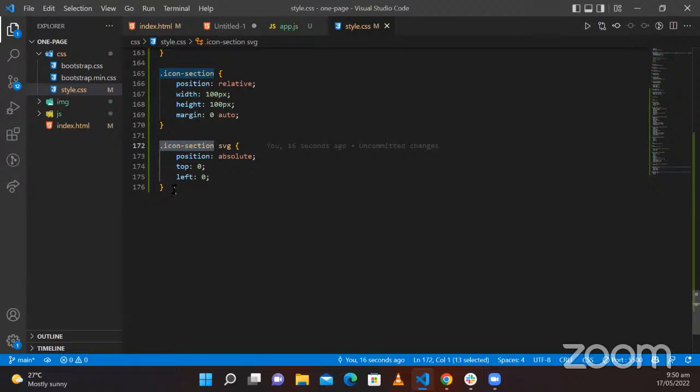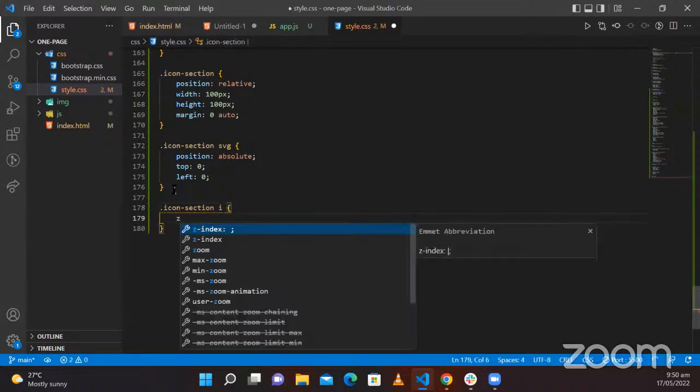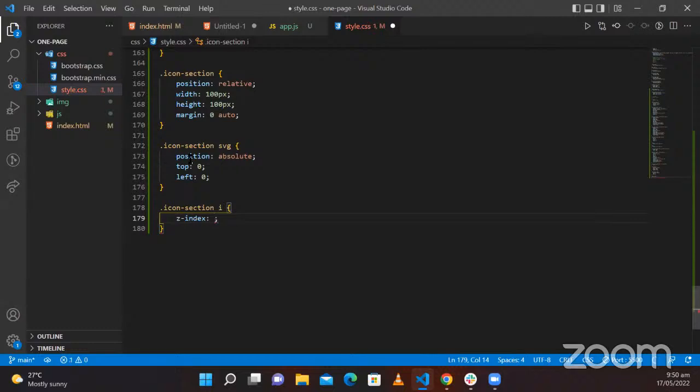Icon section. And then what I do is this.